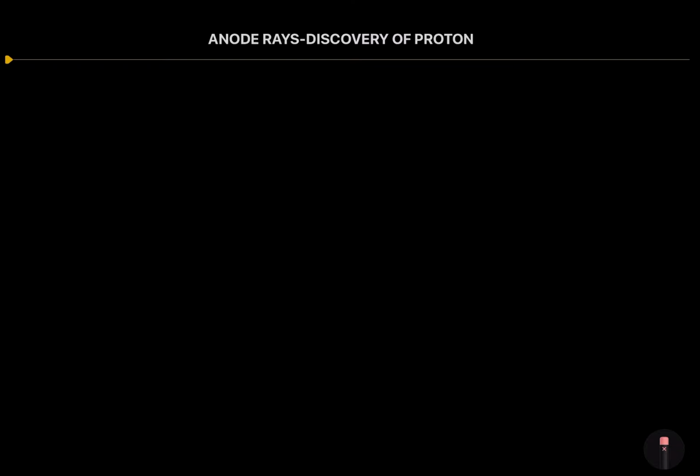So, my dear students, today's topic for the lecture is anode rays and the discovery of proton. In the previous lecture, we have done about the cathode rays and the discovery of electron. The electron is a negatively charged particle, but on the whole, the atom is neutral. That means there must be some positively charged particles also in the atom, which has raised the curiosity among the scientists to find out that particle. If there were the negatively charged cathode rays in the discharge tube, then there must be anode rays also.